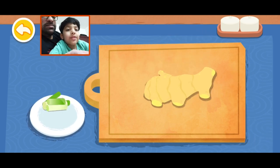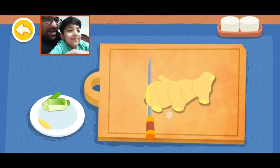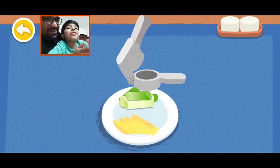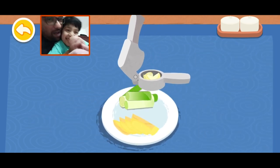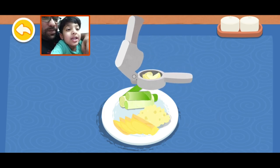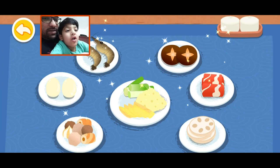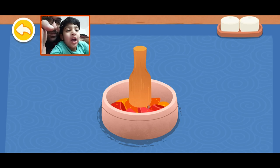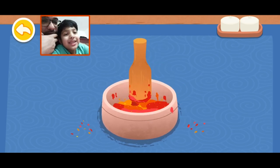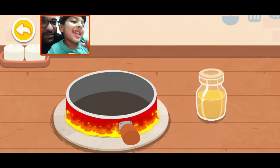Sweet onion? Yes, sweet onion. Ginger! Ginger, yes, indeed. Kairav likes ginger? I don't like ginger. Why don't you like ginger? Because it's so wacky. Oh, it's good for your tummy. And some lemon juice. Lemon juice? I think it's garlic. Oh, relax. Okay. He got recipes. And now I need to make. Now you need to smash them. Smash. Smash! There!